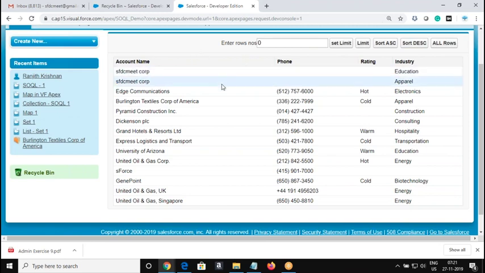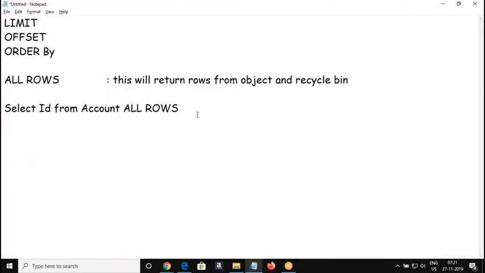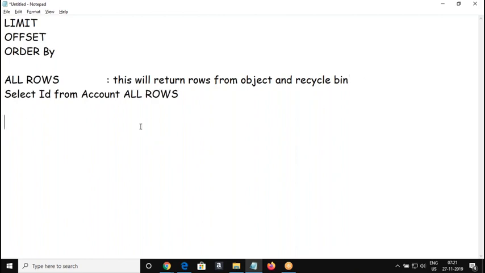We'll follow this. So all rows will bring the records from the recycle bin as well. I need to get the records only from the recycle bin. Only the deleted rows I need to get.